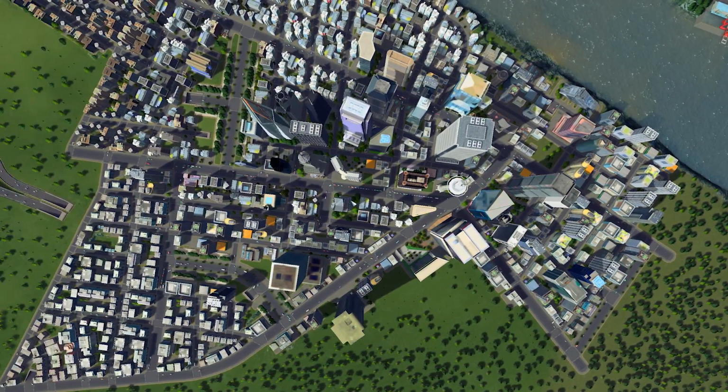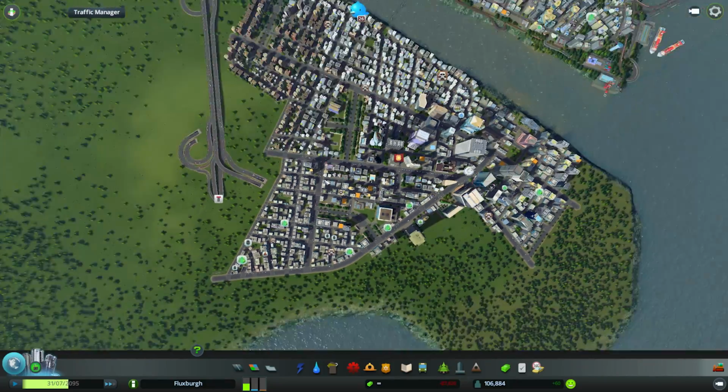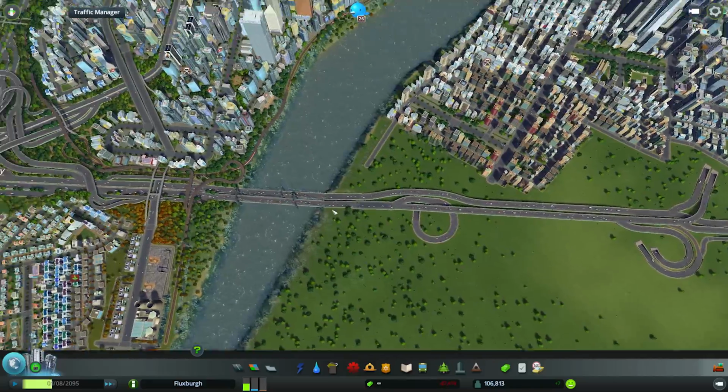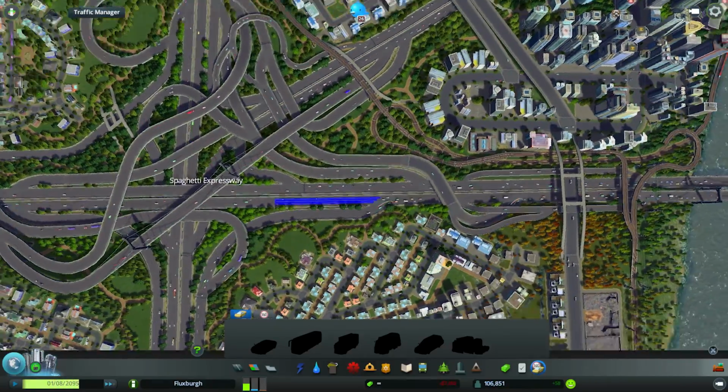You may notice, or you may not notice quite yet, but we do have the traffic manager back again and working now. I believe the compatibility issues are gone. I also finally have the road customizer tool working for me. It's the Traffic Plus mod add-on pack, and with that I'm able to now control a few things here.